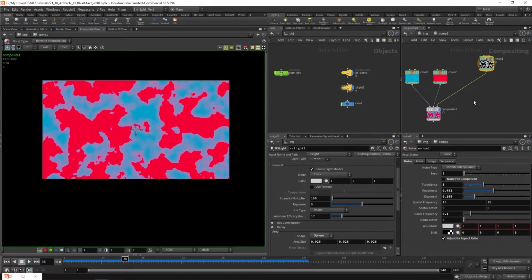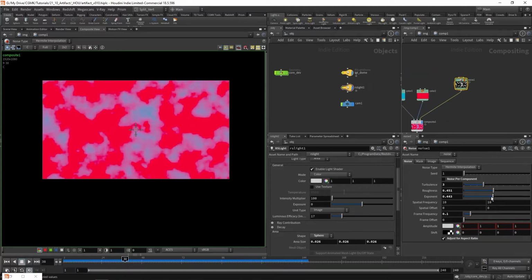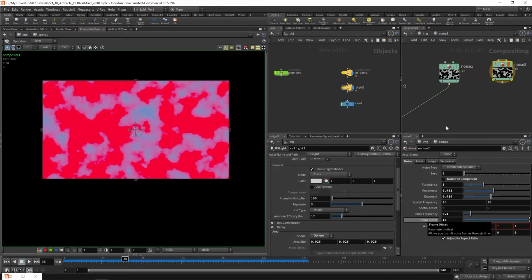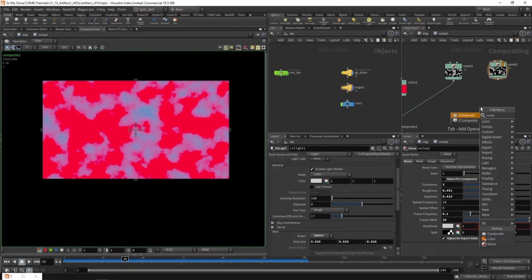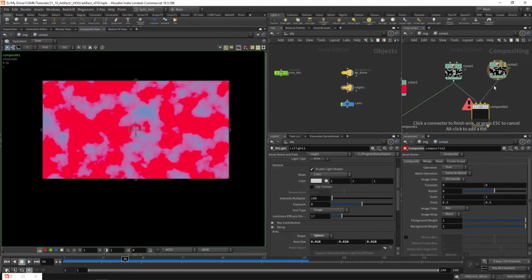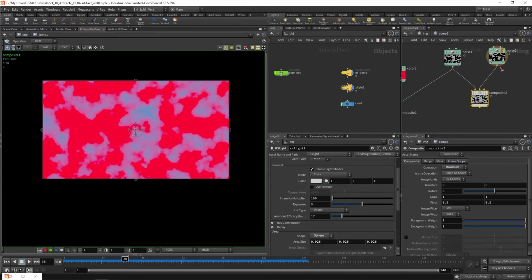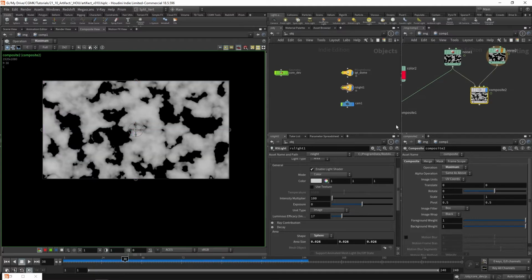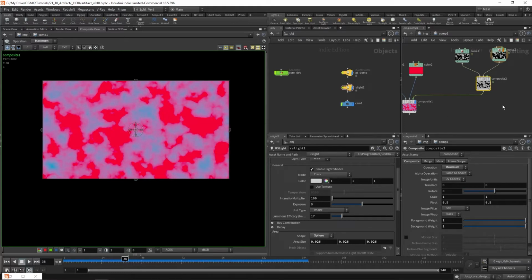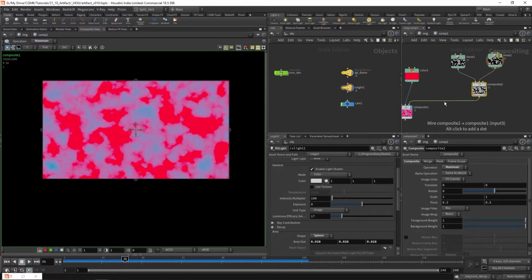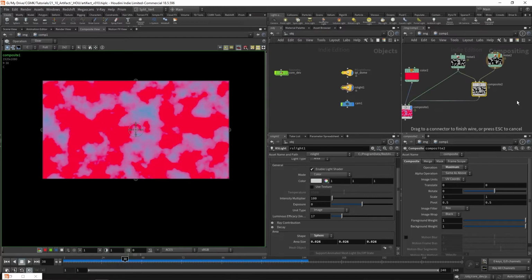If you still feel like it's too much red and you want more blue, I think probably the best way to go is to just use another noise. You can offset it something, and let's composite these two. We won't need a mask for this, and let's merge with the maximum. So it'll use the maximum value of each one of these. So that way we get more white, and that way we should be able to get more blue in here. Okay. If we just have one, we have less blue, and now we have more blue.